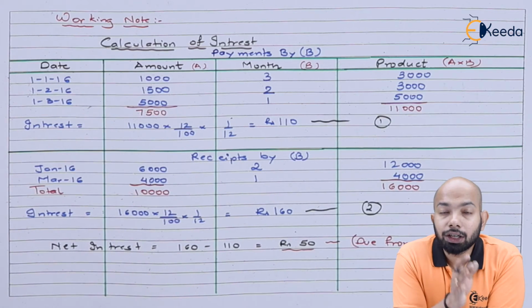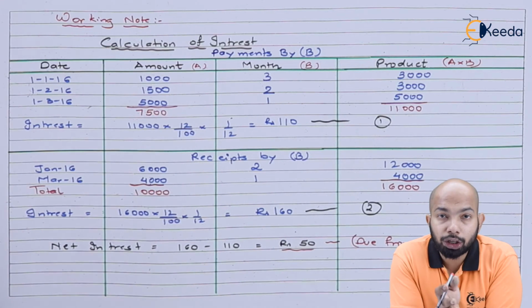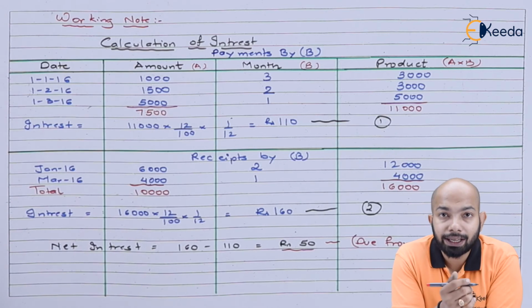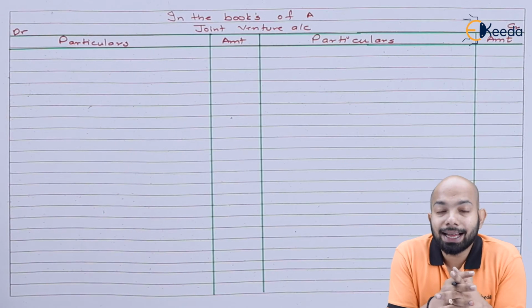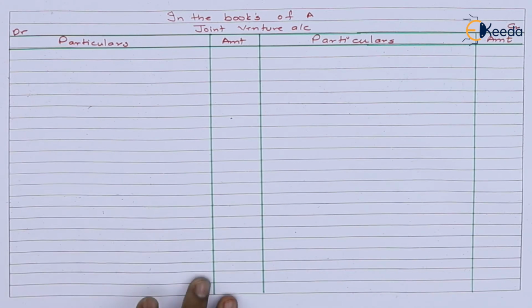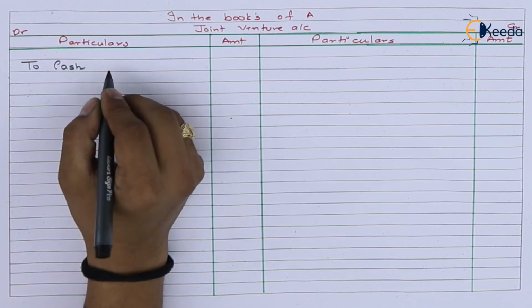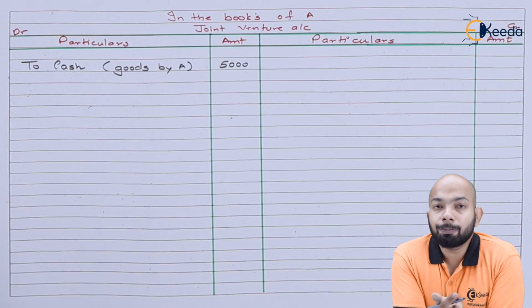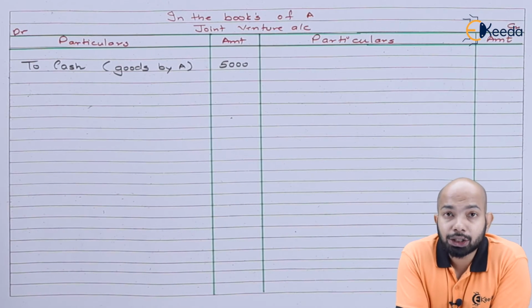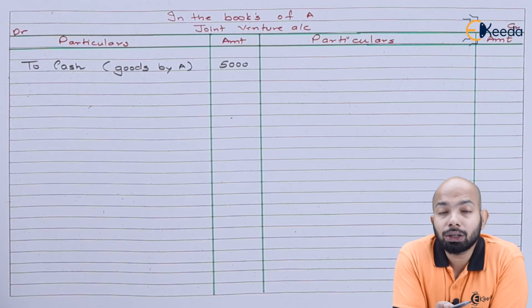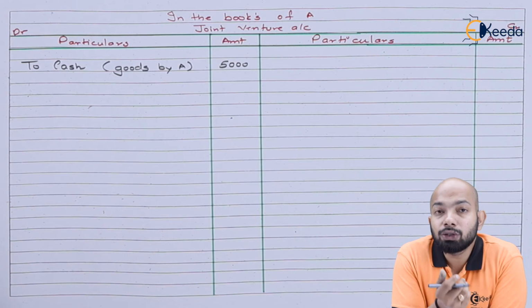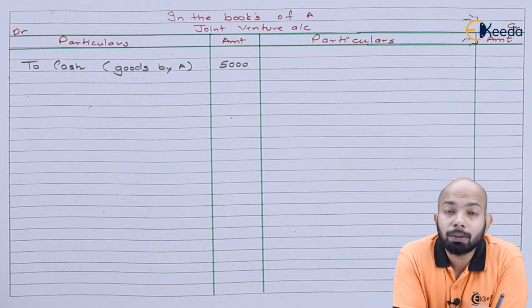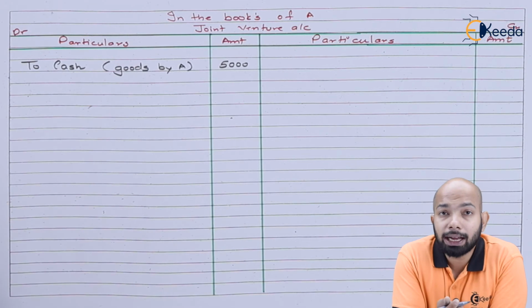Now that we're done with the calculation, we can easily go on to the preparation of the joint venture and the co-venturers account in the books of A. So we'll first mention all the expenses done by A and B together. The first entry that we have passed here is the entry related to the cash account. That means joint venture account debit to cash. This is the goods that has been purchased by A worth rupees 5,000. Hence, as it is in the books of A itself, we have mentioned cash. If this was gone via bank directly, then it would have been mentioned to bank account.